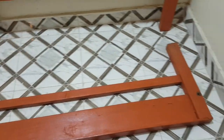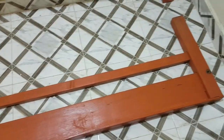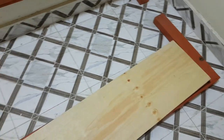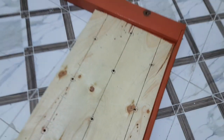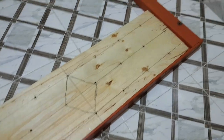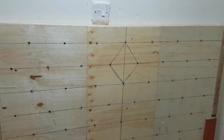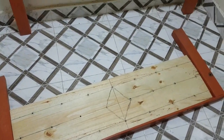And for this part, which is the lower side of the bed, other clients prefer us making it and other clients prefer it to be plain. So for this one, I'm going to be doing a little tufting on it also, because my client wanted it to be tufted. But the others usually just put a foam or attach a foam on it and then wrap it with the fabric that I'm using. So that is basically what I'm doing here.